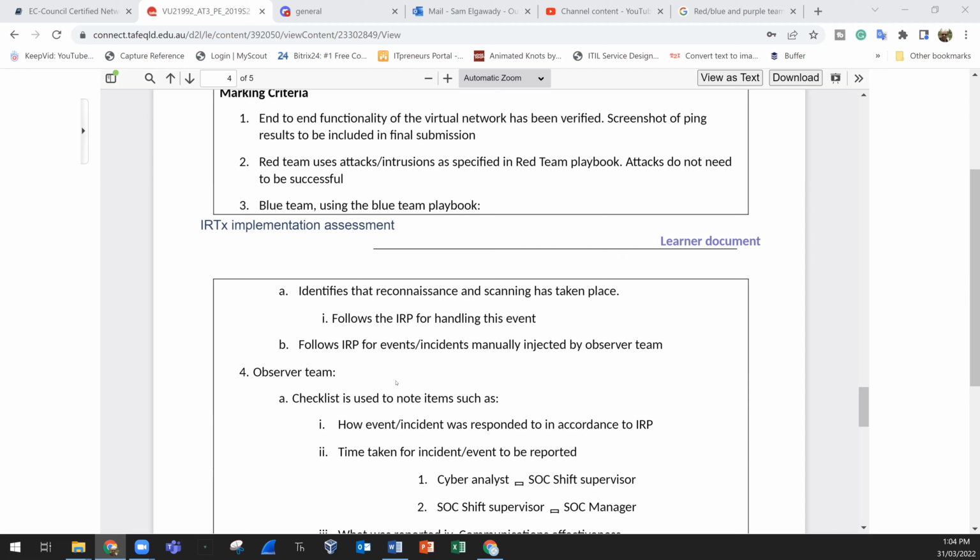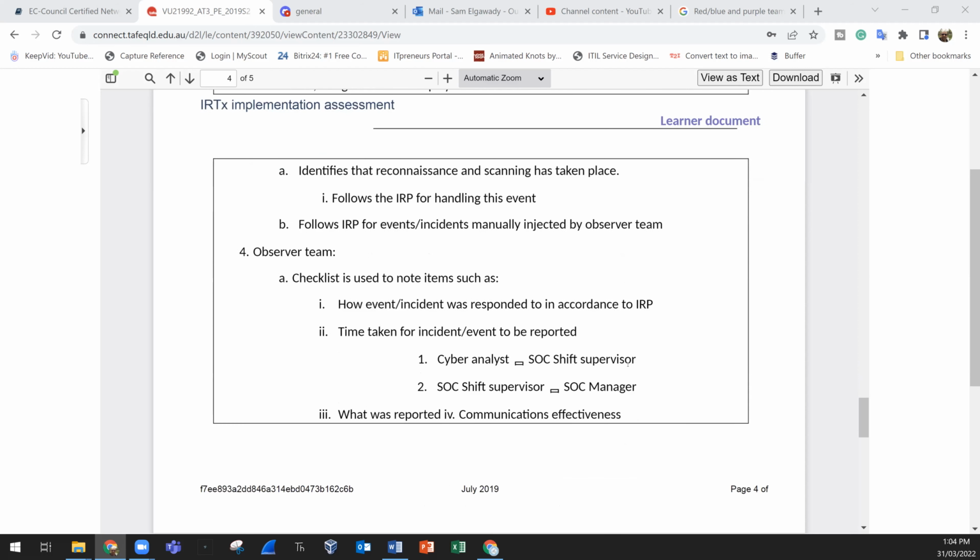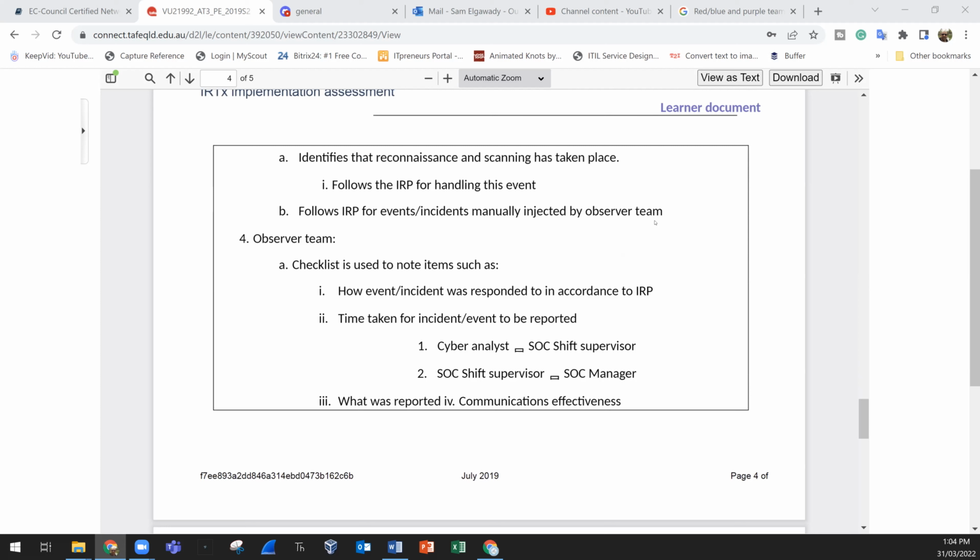So we are mixing meeting minutes, emails, and reporting with some skills in cybersecurity. Follow the IRP for events and for incidents manually injected by the observer team.